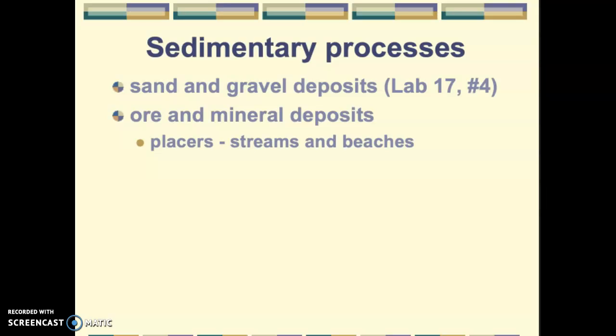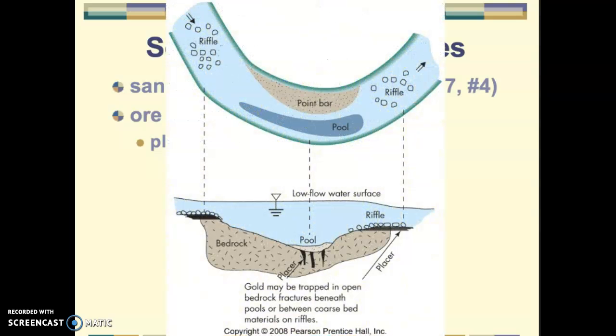Because gold is very dense, it tends to settle out with larger sediments because it's settling out by weight rather than size, and the density makes it very heavy and hard to move. And so in a place like a coarse sand or gravel bar, that's the kind of place where you'd expect to find little bits of gold. And that's where people will pan for gold. So this is an example of some of the different places where you might look for a placer deposit.